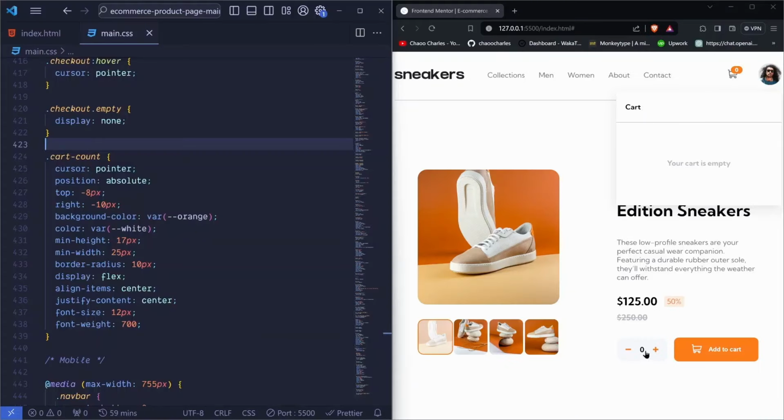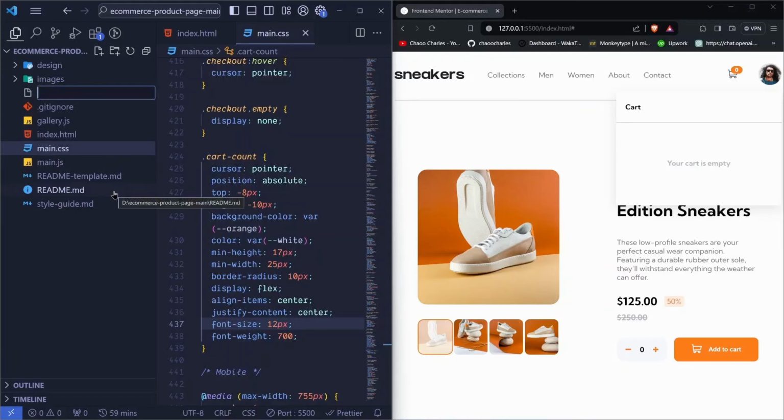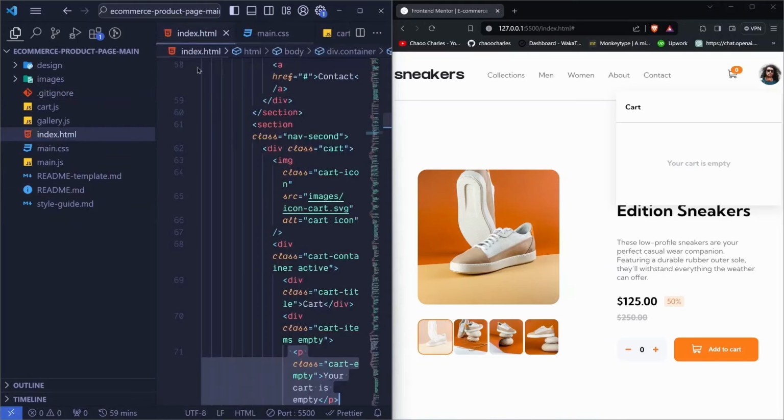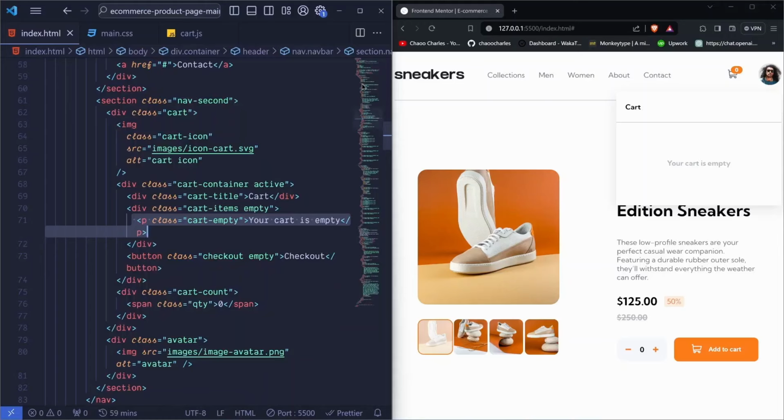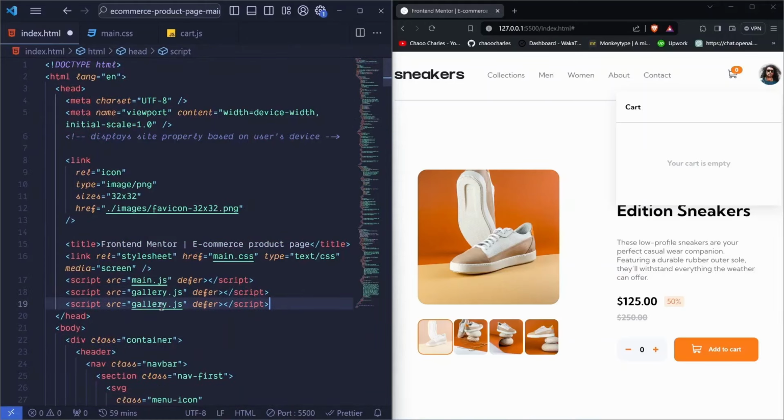So the first thing is to start with our counter here. We will get our elements through JavaScript. So let's open the JavaScript file. And as you can see, we were categorizing them. This was for gallery. This was main, where we just did the navbar. Now I'll just add a new JavaScript file and we can call it cat.js. So here I'll say cat.js and we should link this file in our HTML. So we go to the top, we just duplicate one of these and we link it to our cat.